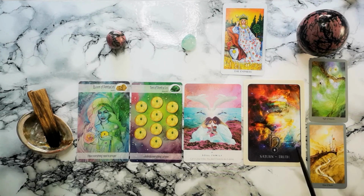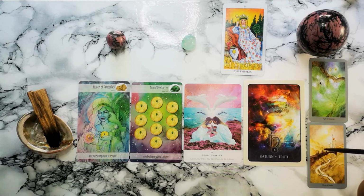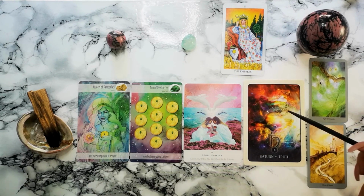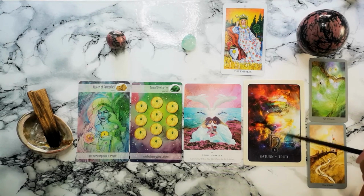Just know your limits and learn how to pace yourself. Because all good things come with time, and I just keep hearing your hard work will pay off. Your hard work will pay off. Just be sensible and look after yourself. Okay, that's all I have for you, my group 6s.